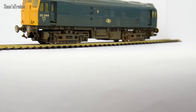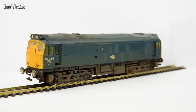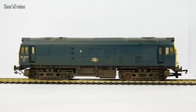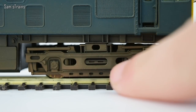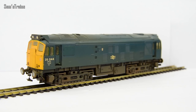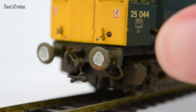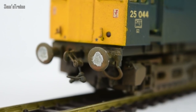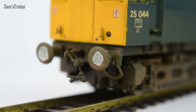Straight out of the box, these Hornby Class 25s were always very basic, but the previous owner has worked really hard to make this thing look detailed. The weathering is superb — this one looks like it's really been dragged through the mire. The underframe detail looks so much more realistic with all of that weathering, and I particularly like the way the buffers have been done — there's no dirt on the contact point of the buffers, as in real life they would rub together.